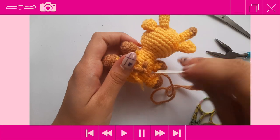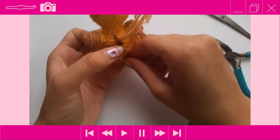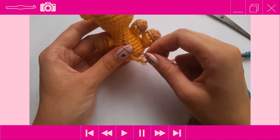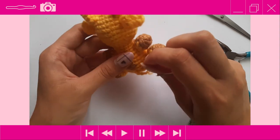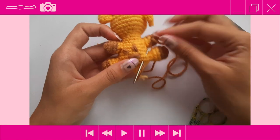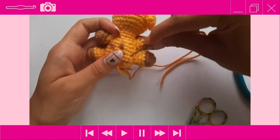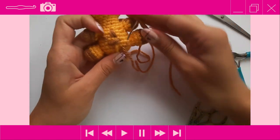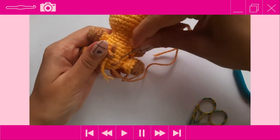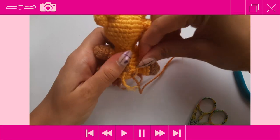Like that. And again, I'm going to sew down and then maybe come up just to the left or to the right of the tail. And then just sew two rows up and one stitch across. And then again, just sew a stitch a couple times over and over.